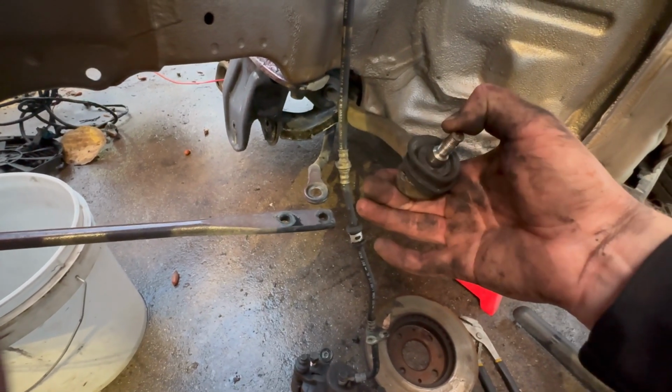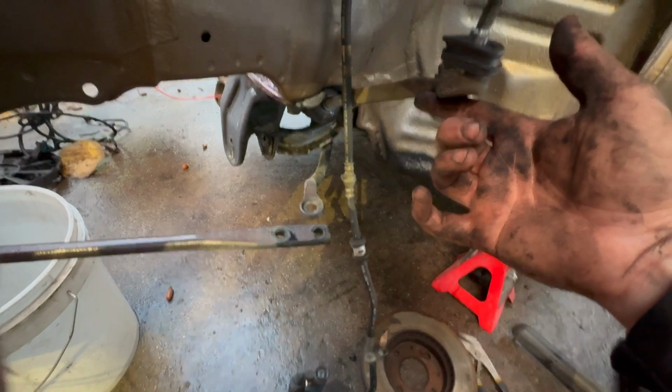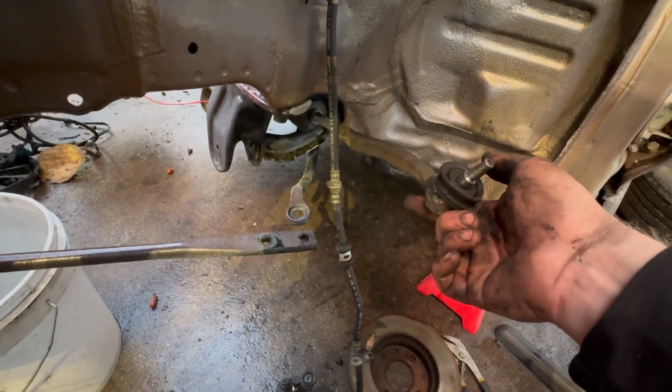Like, I'm putting no pressure to it. So if I put it right here, it'll stay there. If I put it here, it'll stay there. If it's bad, it'll just dangle.